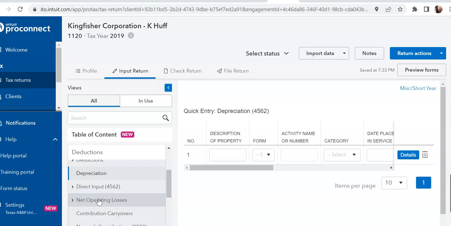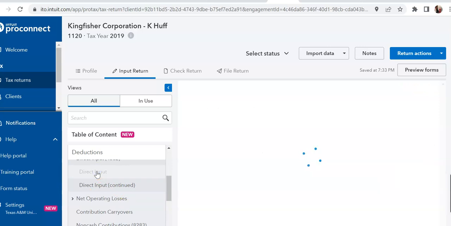And then it says you're not provided enough detailed info to complete a Form 4562, which is for depreciation. If you solve this problem using Intuit Pro Connect, enter the amount of depreciation on line 20, Form 1120. So we're just going to put it on there. Direct input. What's that do?